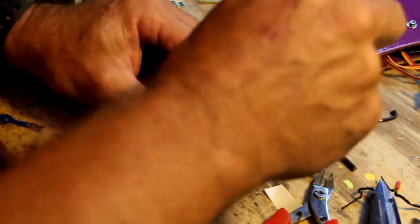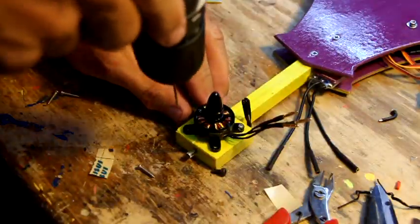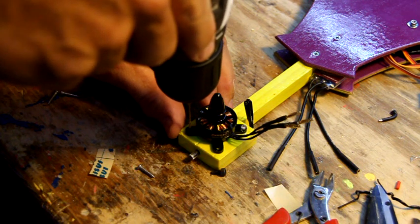If you don't pre-drill these blocks, you might split them. They're made of pine, so it's always a good idea to drill a pilot hole. Just go in there tight enough till you start feeling it lift on the other side of the motor, and go do your opposite side. You can go straight down with these.